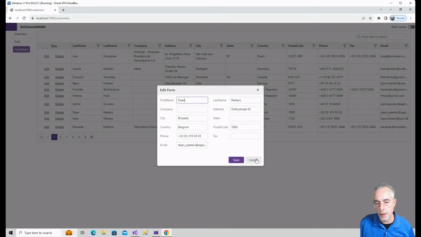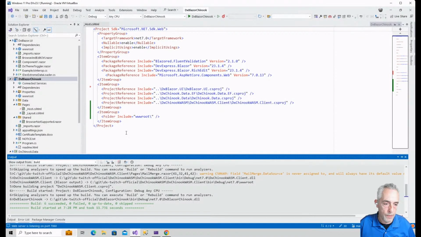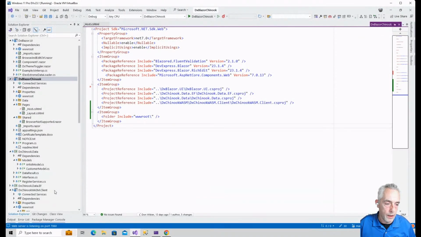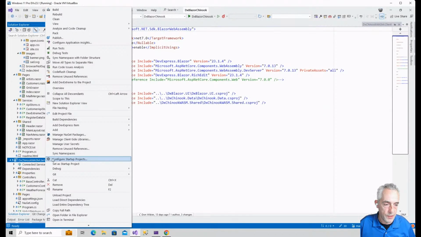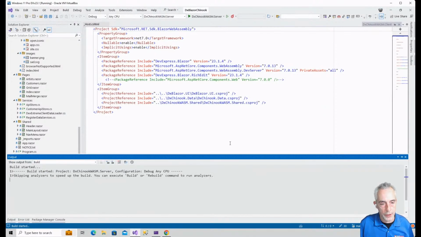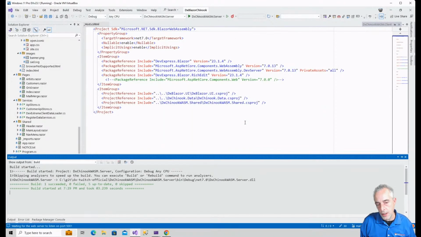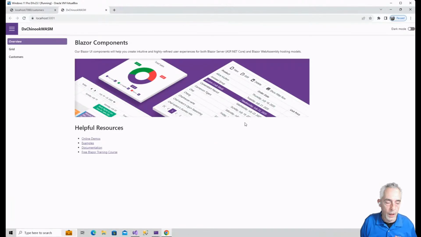If I want to test my WebAssembly version, I can go to Visual Studio, move down to this project, and set this as the startup project. Now I can run the WebAssembly version, which is using the same files. You can distinguish the two projects because the WebAssembly version has this nice loader.